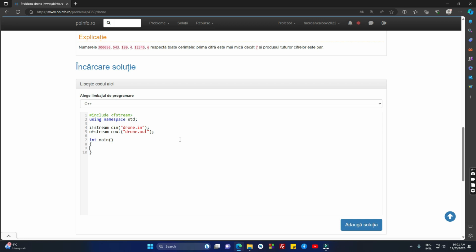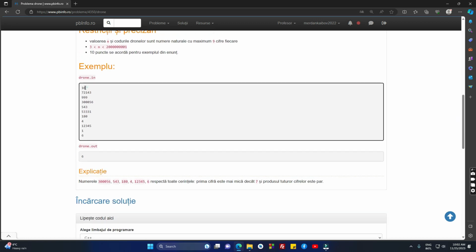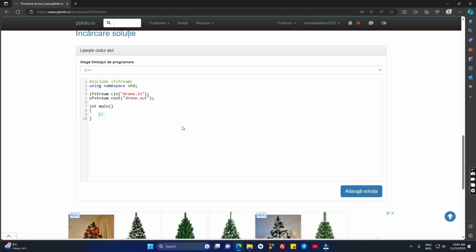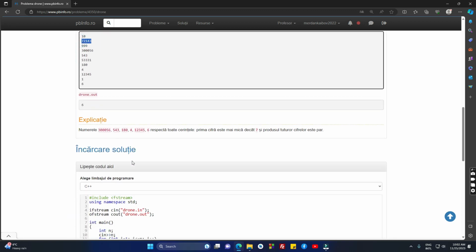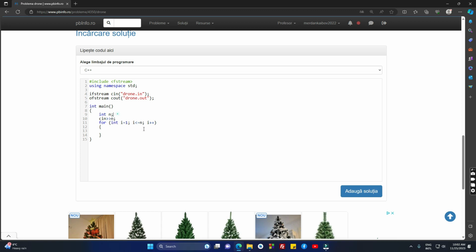So first of all, I want to create variable n, because n tells me how many times my loop will work. So I'm going to create my variable n and read it, then I'm going to create a loop that runs exactly n times. Now in the loop, we are going to read numbers. They are all integers. So let's create some variable x, and in the loop, you are going to read your variable x.